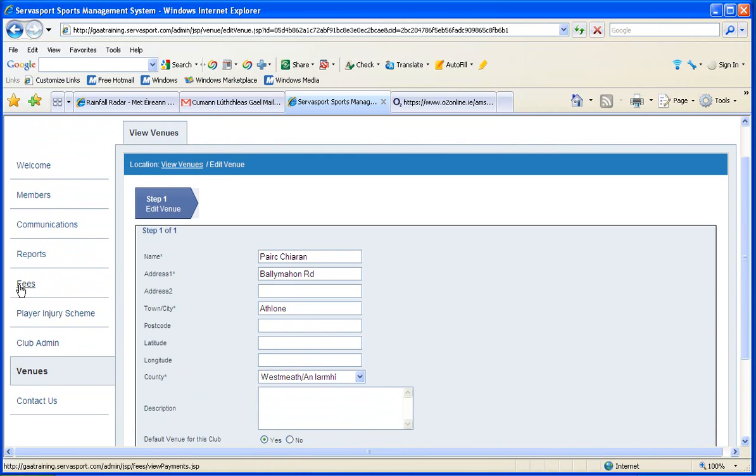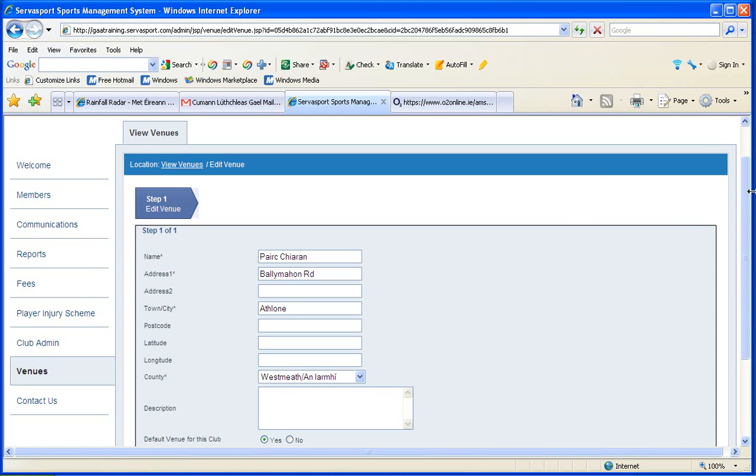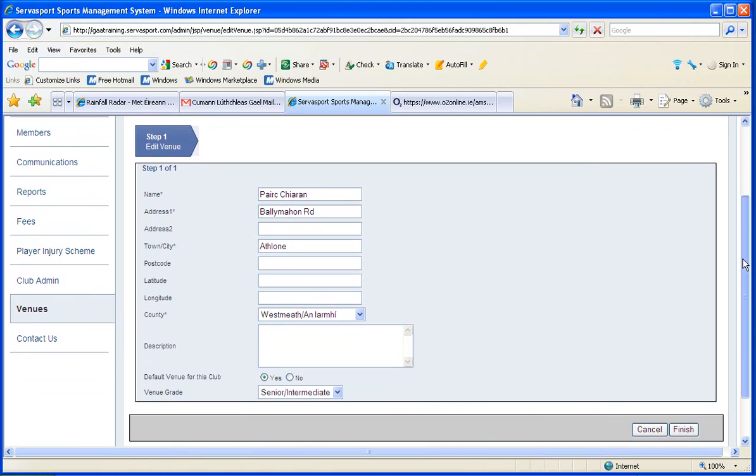So in this clip, I've covered very briefly the club administration, the club fees, and the venues that the club might want to add to its database. So if the club has a second pitch, it can add it as well. Okay, so we'll say, go back here, and Athlone, there's a back pitch. I don't know, has it been blessed with any particular name as of yet?